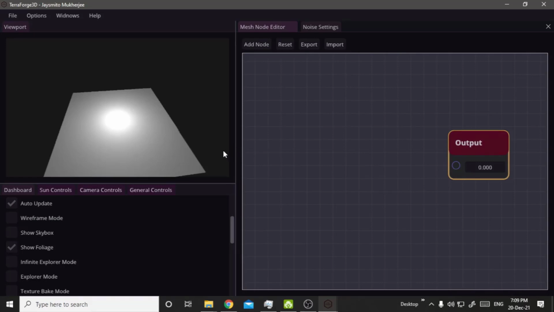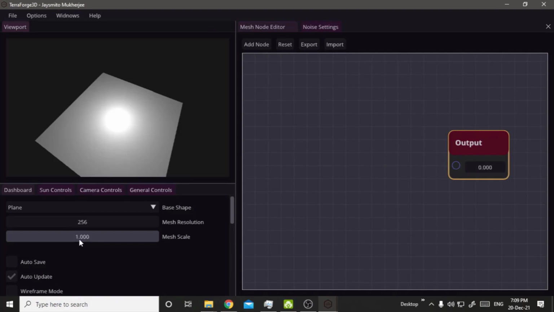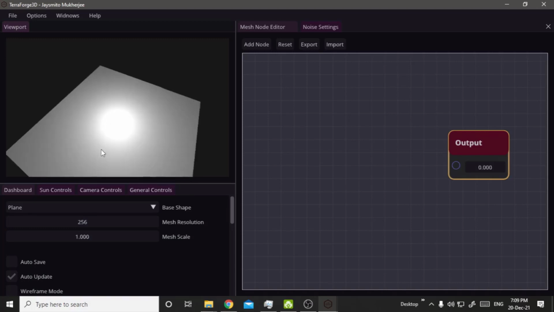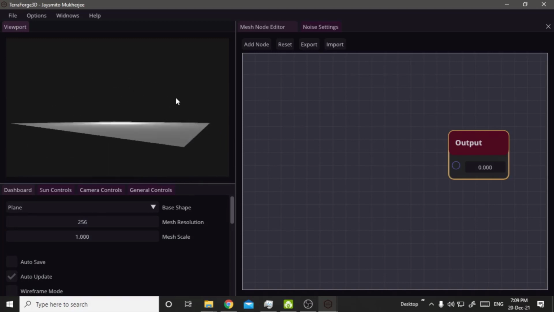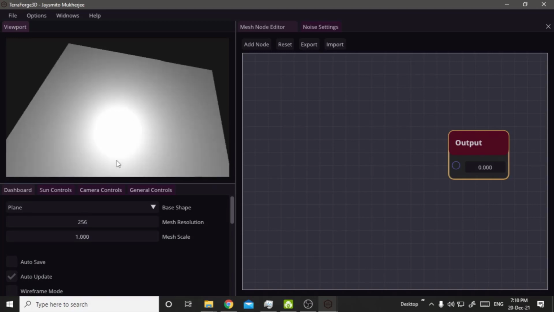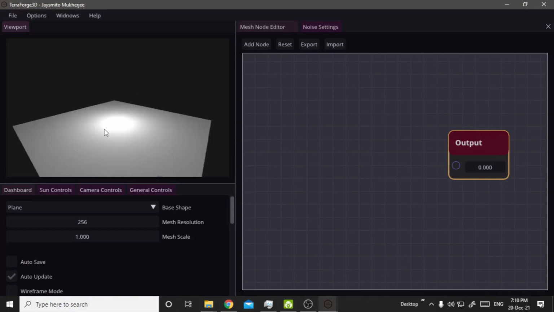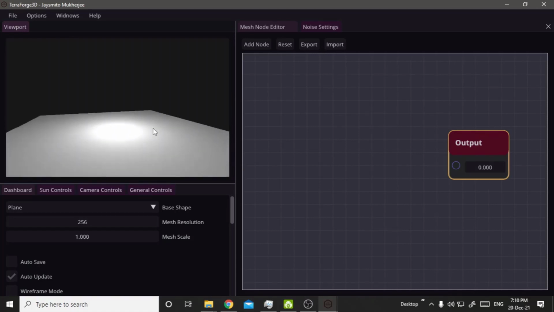I've been developing this application for a long time, and it has been quite interesting, and it has grown quite a lot in a few months. This is the biggest update yet, and the main aim of this application is to be a free alternative to professional and paid terrain generation tools like Gaia or World Machine. Though it cannot reach exactly that quality, but still it can be.